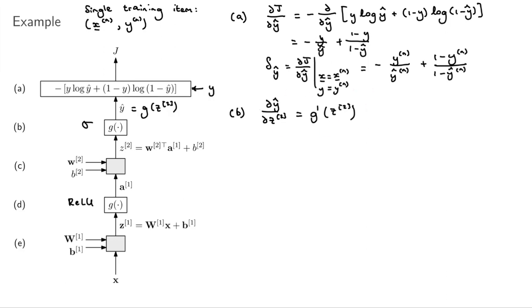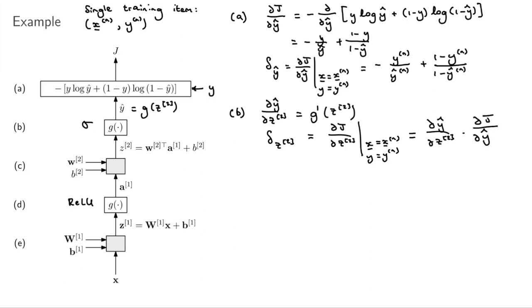So this equation will be general, but now we need to get the specific numerical value for Z2, our error signal for Z2. This is equal to the partial derivative of J with respect to Z2. If I wiggle Z, what is the effect on my loss J? How can I get this? Well, I just use the chain rule. I can take the partial derivative of Y hat with respect to Z2, and multiply that with the partial derivative of J with respect to Y hat. That's just the chain rule for scalar values.